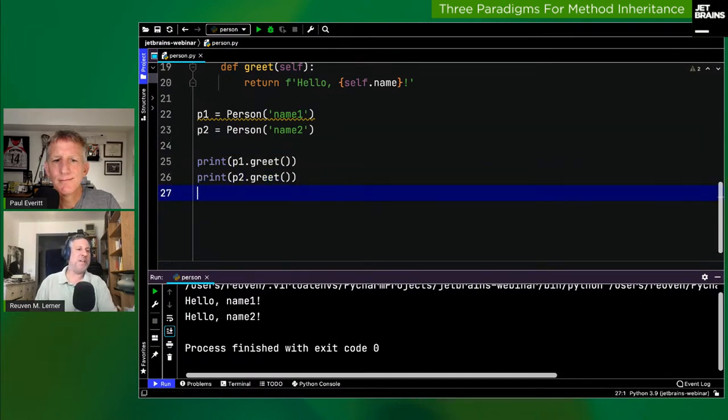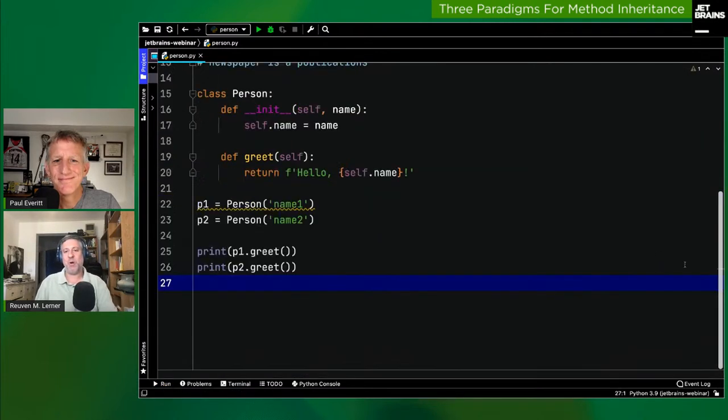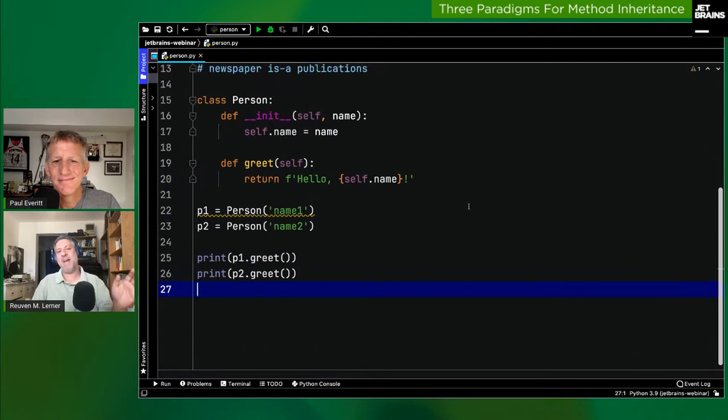Fantastic. And I'm feeling great about myself because I just wrote a whole bunch of code. And so I'm happy. My manager's happy. All is good. And while I'm sitting relaxing and checking out stuff on Twitter and so forth, my manager comes and he says, good news, bad news. The good news is people love this code that you wrote. The bad news is, those customers, they want more. They also want to have an employee class. They want to be able to take care of not just people, but employees. And most employees are people.